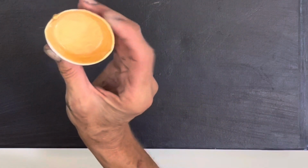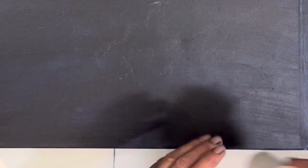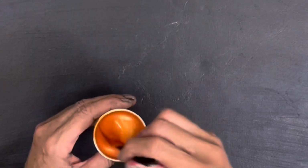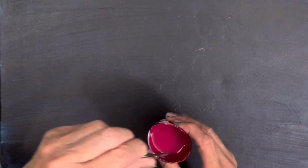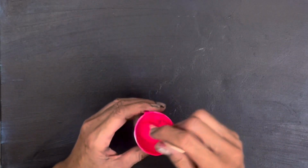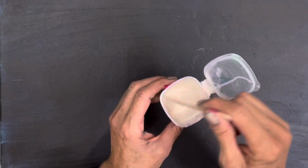So colors: TLP Latte and 4 together. I did find an orange. This is Modern Masters Burnt Orange mixed with Quinacridone Nickel Azo Gold. This is Permanent Red Violet, one of my faves. This is Opera Pink. These have been sitting here, so they're a little bit thicker now, which is kind of good. This is the Deco Art Enchanted in Violet.